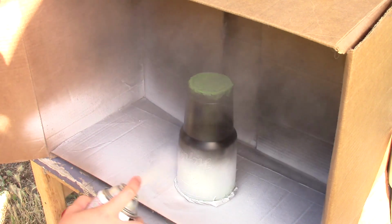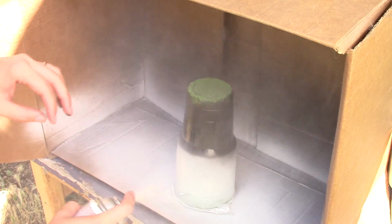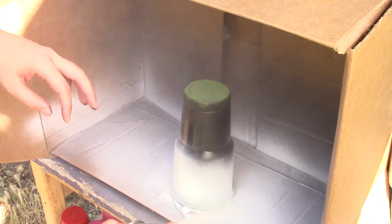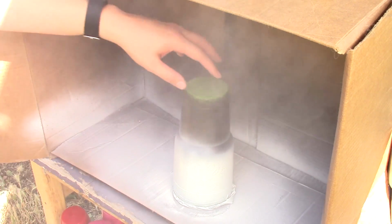So then, because it's such a light color, I just kind of go over that white one more time. And this time I try to be pretty careful about where I have that final line. I do want a little bit of overspray, but I don't want too much. If you're glittering these cups, the glitter is pretty forgiving, and it'll help hide some of the overspray also.